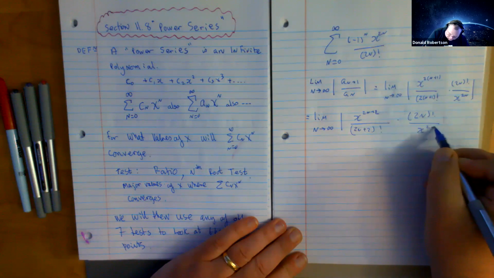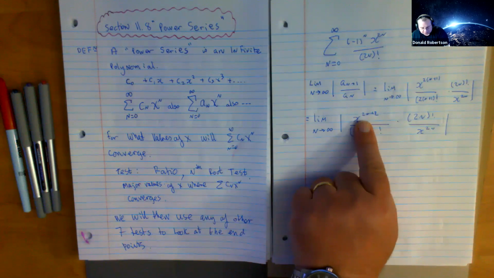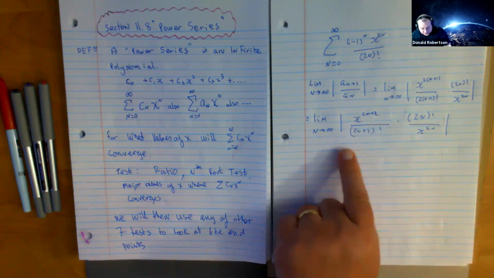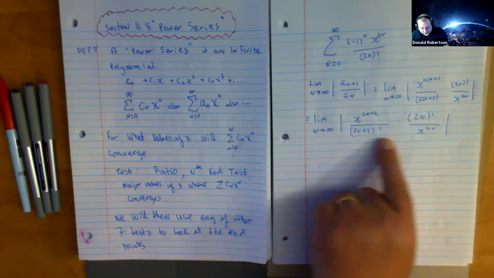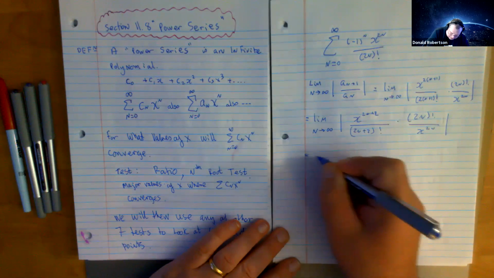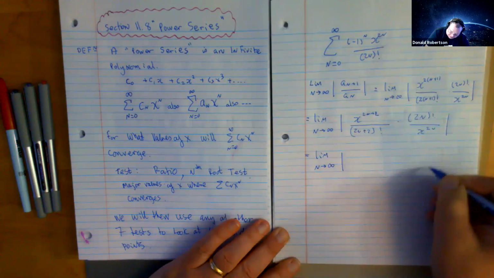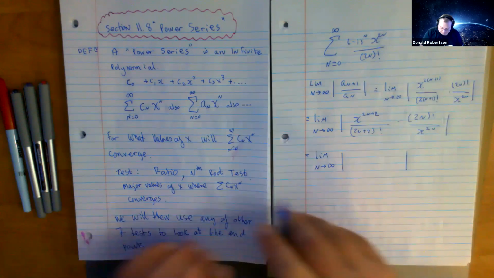There, that's probably a bit safer. So 2 lots of n plus 1 give you x to the power of 2n plus 2, and 2n plus 2 factorial, that's 2n, that's 2n. Right, now I can move on to, still on the ratio test, making it look pretty, or at least trying to.